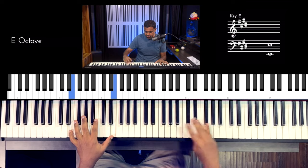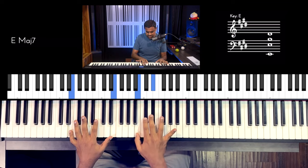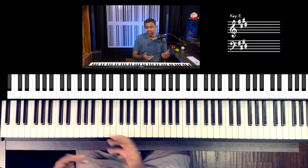So a lot of students ask me, how do I improve my fingering? How do I play better? How do I play faster, especially? And everyone seems to think that the answer is to play major scales up and down, then do 2 octaves, 3 octaves, and so on and so forth. But that's not the only way to improve as a piano player. The linear study goes way beyond this.